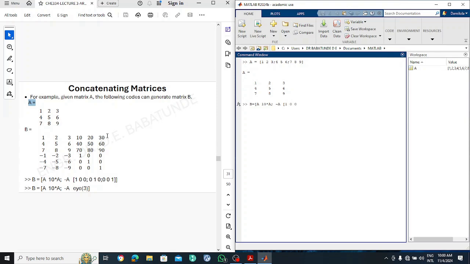So that's the elements in row 1. And the next row is what? 0 1 0. End of row. Then the last row is 0 0 1. So let's close this bracket. Then let's close the first parenthesis that we opened.